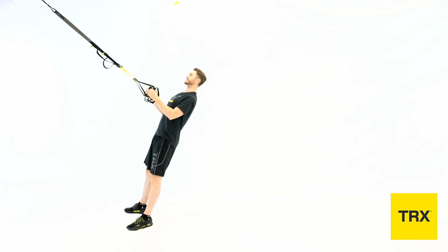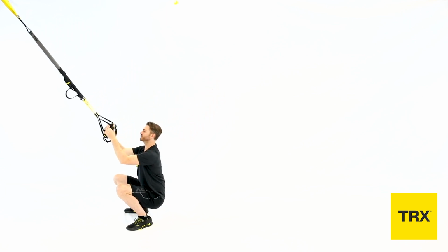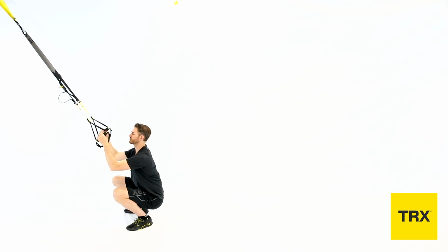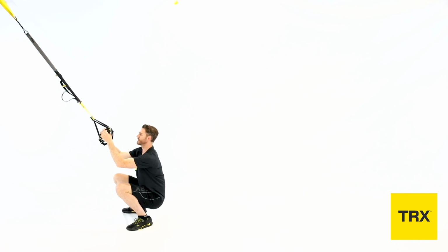Let's go for this again. So extend the arms, lower your hips down towards your heels, pull yourself forwards so that you've explored all of that range of movement, and you can have a little sway from side to side. You could potentially lift a foot up.